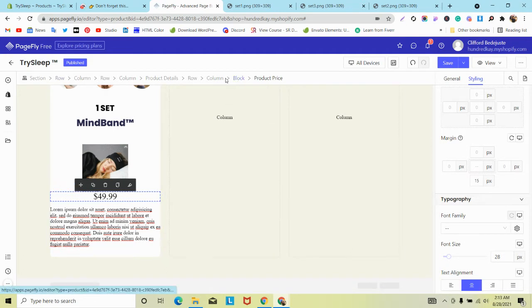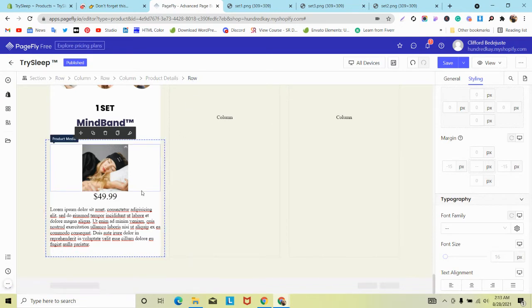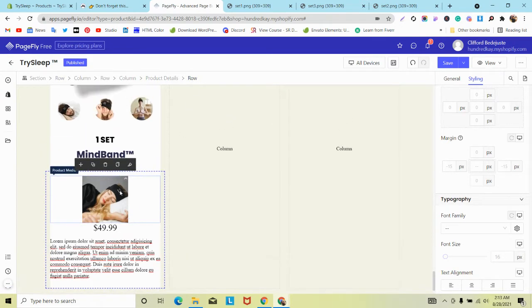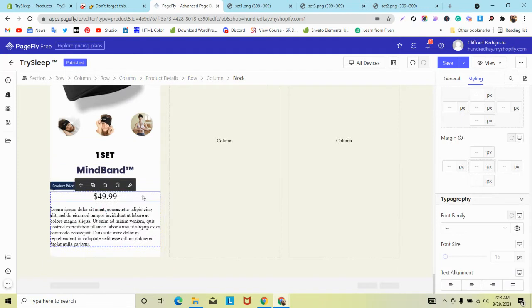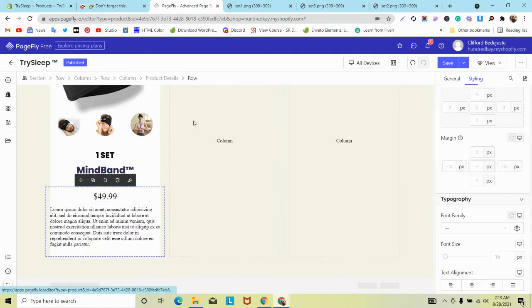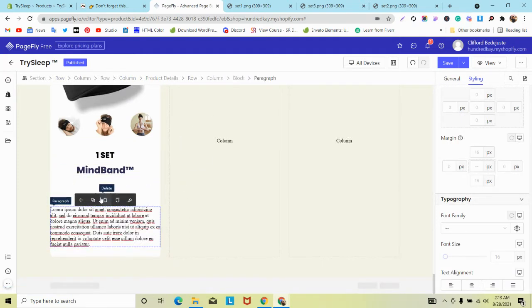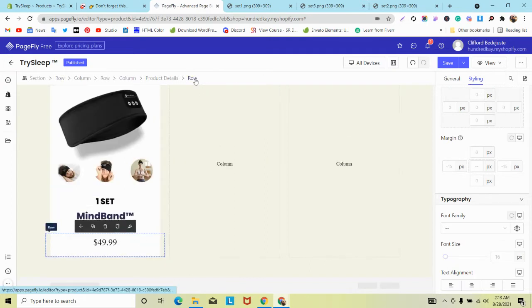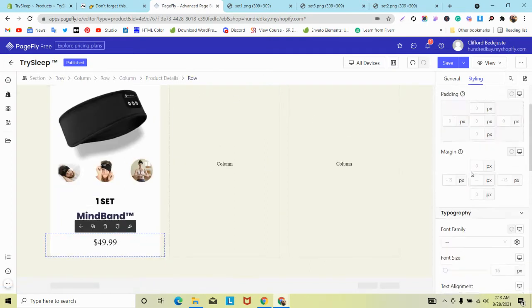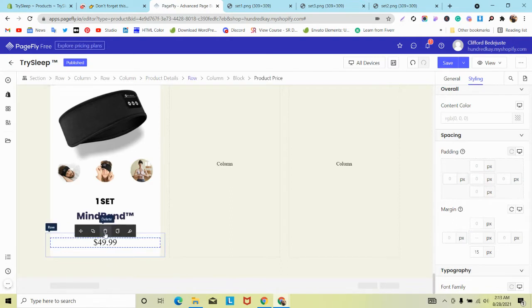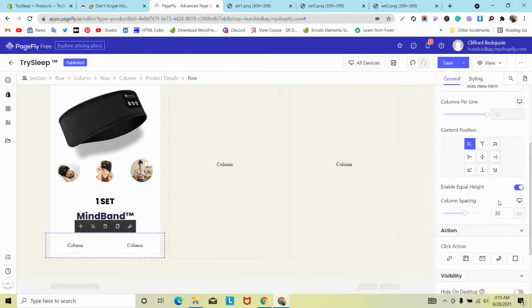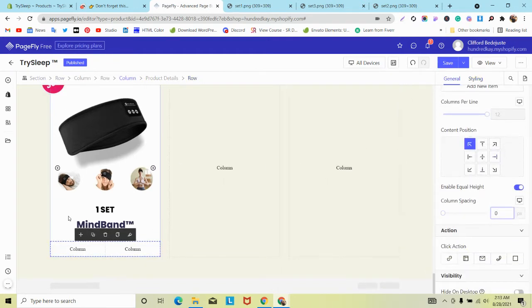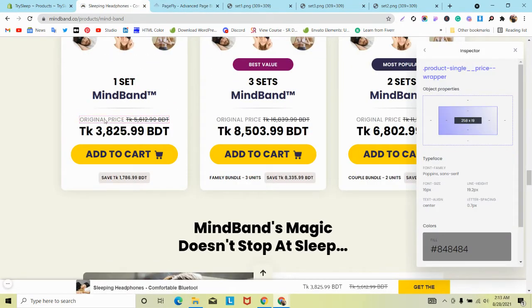See, here's a block, a column, a row. So we need to use this.